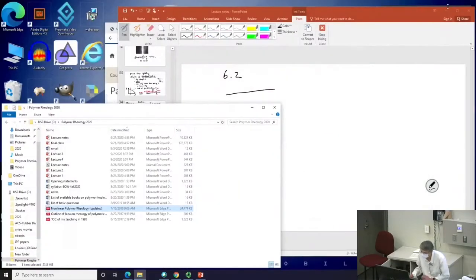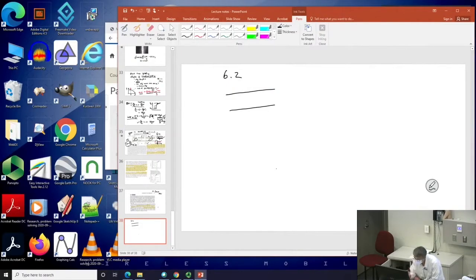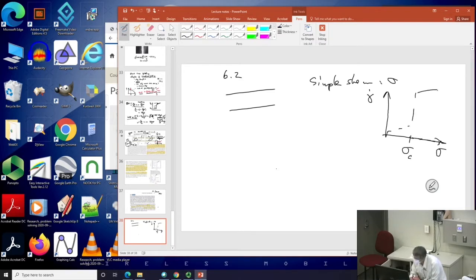Let me first indicate to you that when you do the stress mode, remembering simple here, we show that there will be a critical stress beyond which the shear rate all of a sudden jumps. Roughly speaking, below the stress, we can say there was no slip at all. So for example, at this point, it's zero slip velocity. And let's say that's this point, which means it's the critical stress at which things will happen. Just barely above it, boom, it goes, okay? It's a very sharp first order transition.